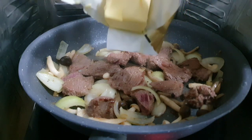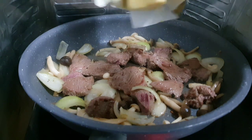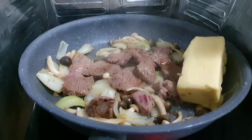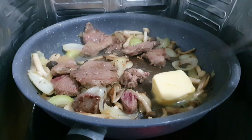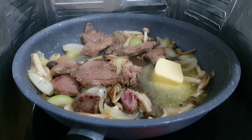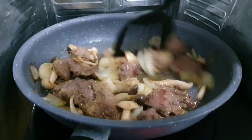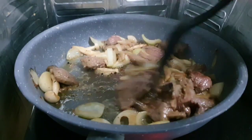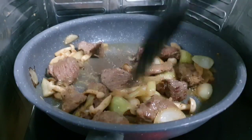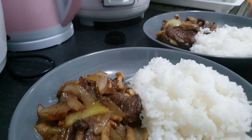And this is where I add my secret weapon — salted butter. Now we don't want too much butter; I just wanted to cut off a little knob but I kind of had an accident and dropped the whole thing into the frying pan. And that is how you make perfect stir-fry beef with onions and mushrooms. Now in hindsight, it wasn't salty enough so I added a bit more salt, and also the beef was kind of chewy. I don't know if I needed to tenderize the meat more or maybe just get a better cut of beef — the beef was kind of cheap, so it was not a very good cut. Maybe something more like a wagyu steak would be better.